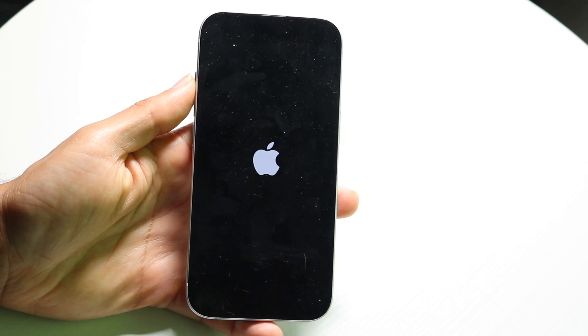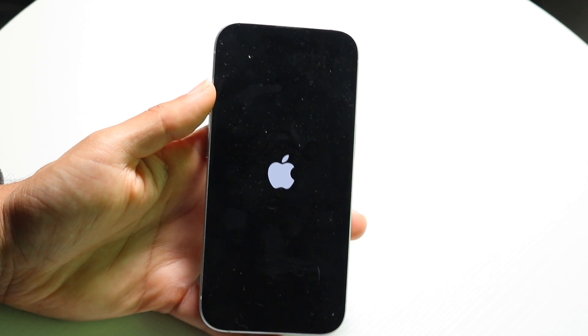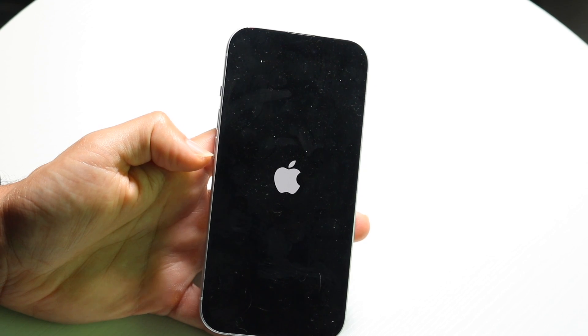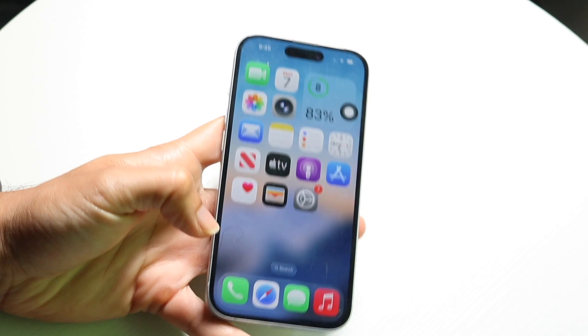You can do this wherever you are — if you're within a game, if your screen isn't working, if your phone is being really weird and just not functioning right. Follow those particular instructions: volume up, volume down, then hold the side button. That's pretty much all you're going to have to do, and your phone will then be hard reset.